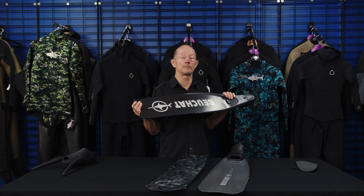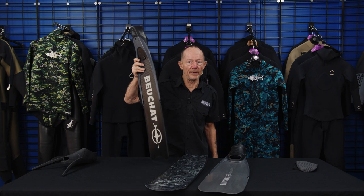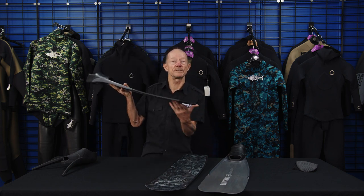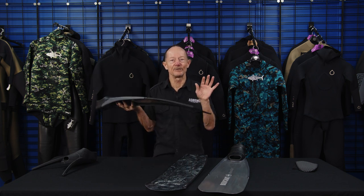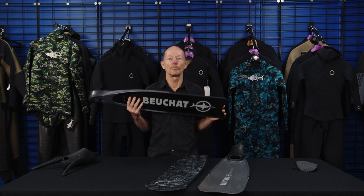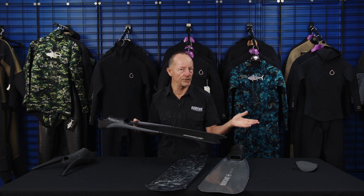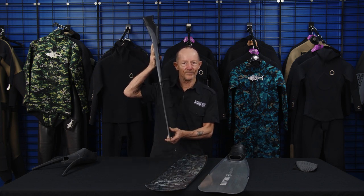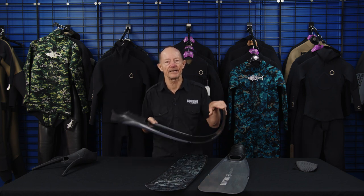One thing you can have a problem with in carbon fiber — not all of them, some are really rugged — but we've seen it happen in the pool where someone acting as a safety diver has jammed the fin down on the bottom and damaged it. Why? Because there's so little material there. That little material produces a lot of usable power, which we love, but we can't misuse them. If you whack it into a reef, quite a lot of them won't take it. There are even makers who won't warranty a carbon fiber fin if it breaks in the pool — 'Was it used in the pool? Yes. Sorry, no warranty.' We know the benefits of carbon fiber, but there are limitations stemming from how thin they are.